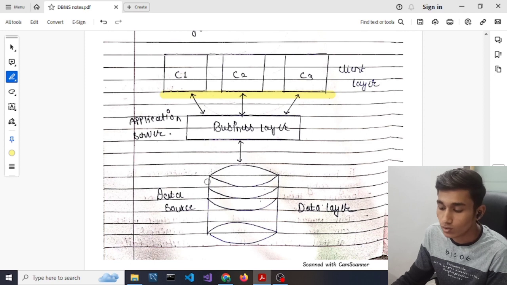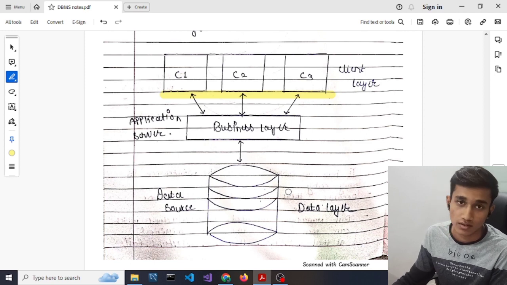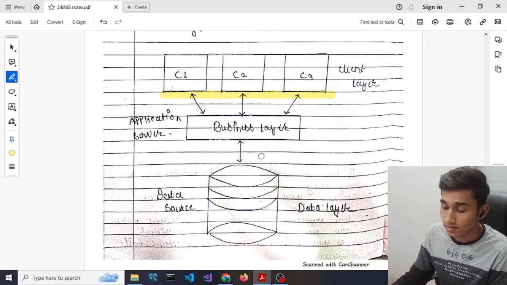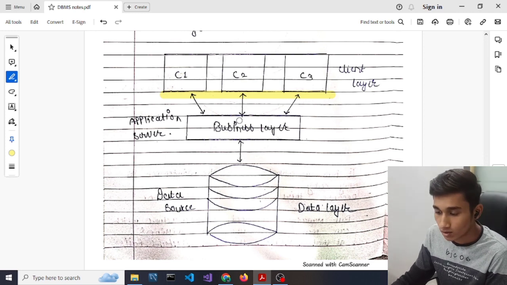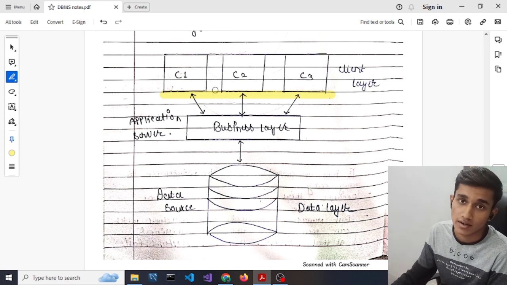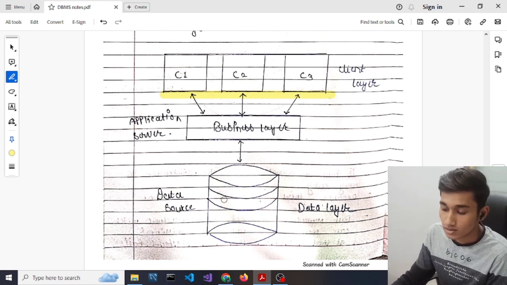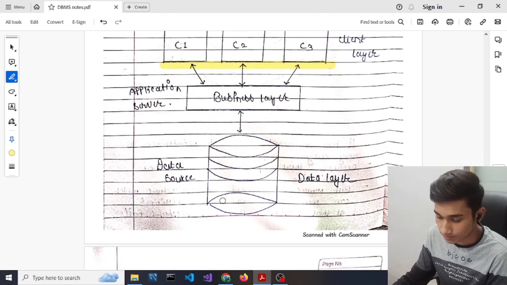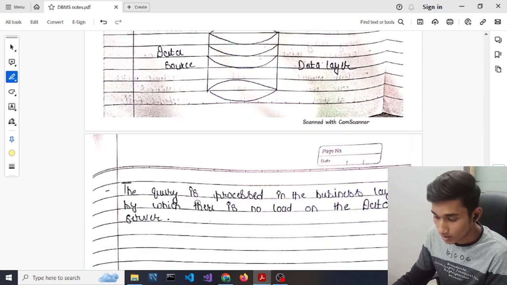So there is no load on this data server. Okay, and the question of security is also solved because the clients are not directly interacting with the data server.